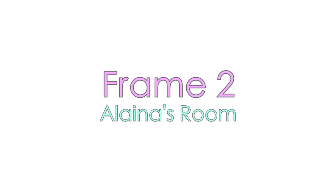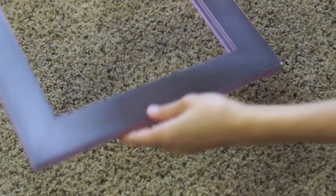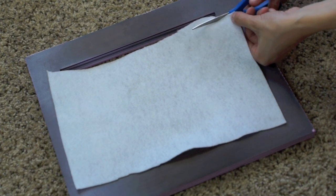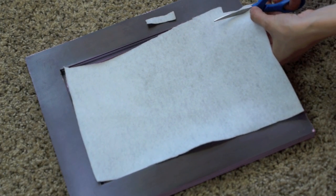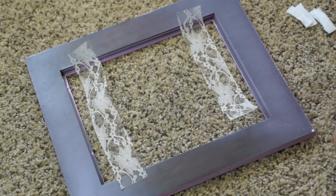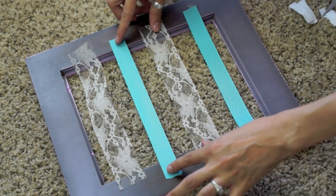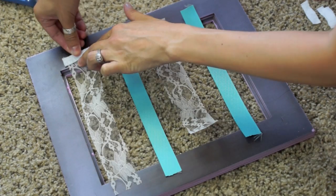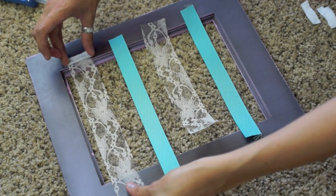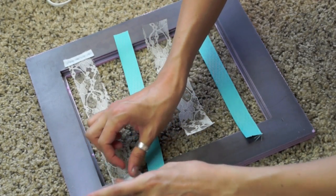For Elena's frame we're actually going to use lace, and this is a little bit tricky to glue on so I'm going to show you the technique. You're going to cut four pieces of felt about the same width as the lace and use the felt as a buffer so you don't burn your fingers on the glue. Apply glue onto the felt and lay it on top of the ends of the lace — it makes it so much easier and also helps it stay a bit better. Then the ribbon you're just going to do the same as before.